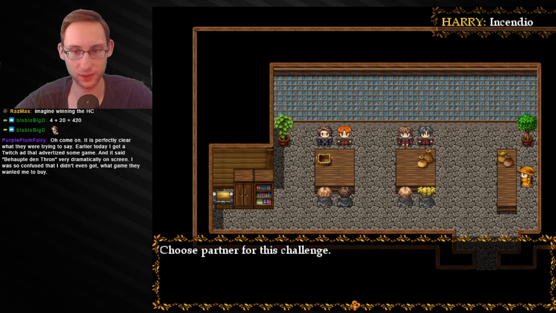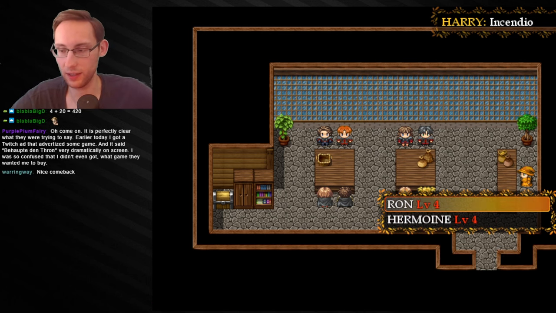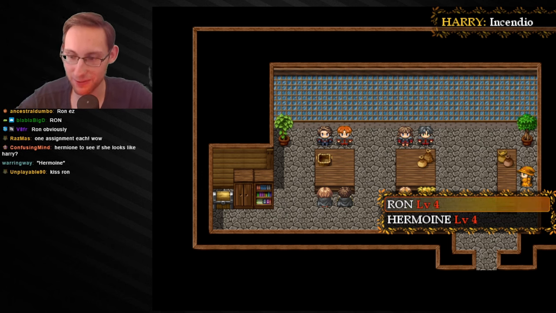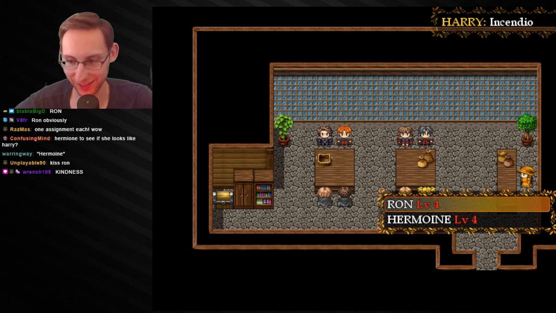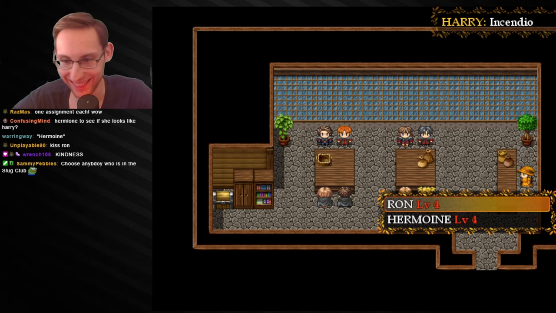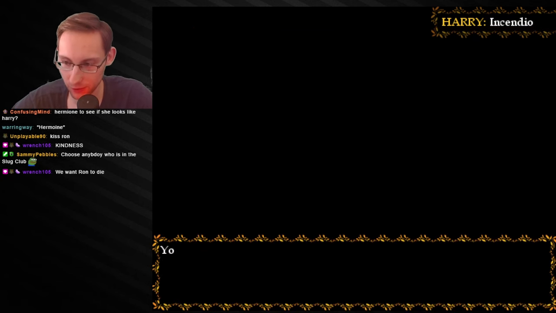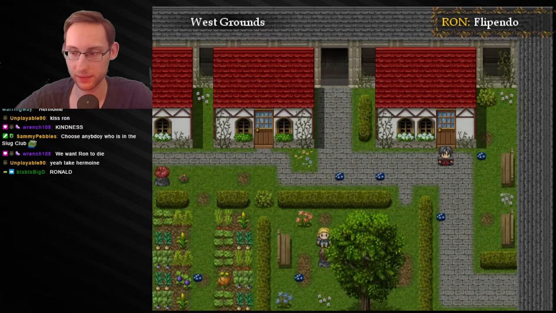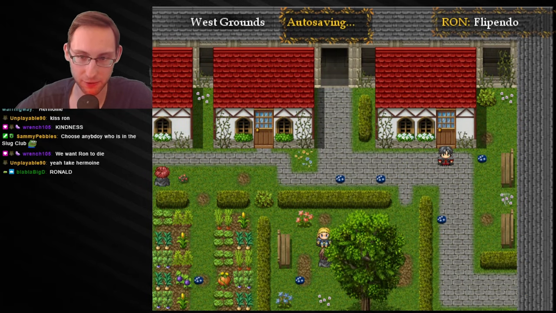Oh, that's awful. Choose partner? Oh, okay, I'll leave that to chat. Ron? Oh my god, people want Ron? Why do people want Ron? Hermione, she looks like Harry. Oh, Hermione, yeah, true. It's Hermione, chat. It's not Hermione. You're not ready for Hermione. We'll choose Ron for now. I think Ron had more votes. Hermione we'll meet later on, I'm sure.